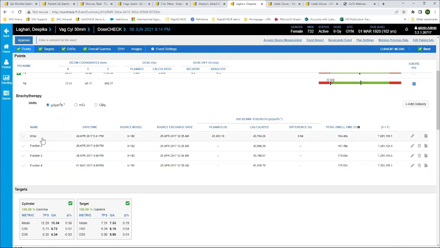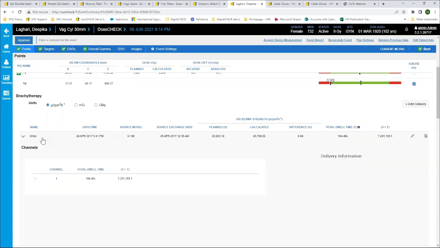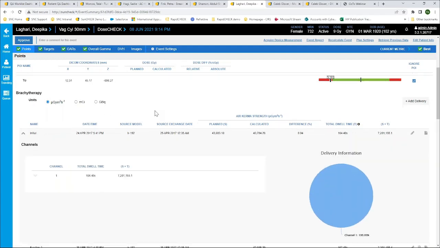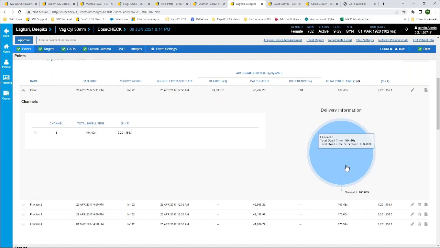Under each fraction, you have the option to see the different channels for that particular fraction. In this case, you only have one channel, so you only see one channel delivering all the dose. But if you do have multiple channels, this pie chart here will tell you what percentage of the dose is being delivered for each and every channel.